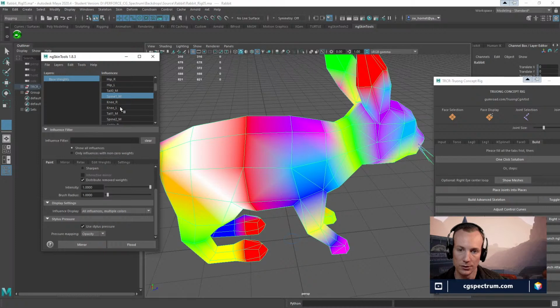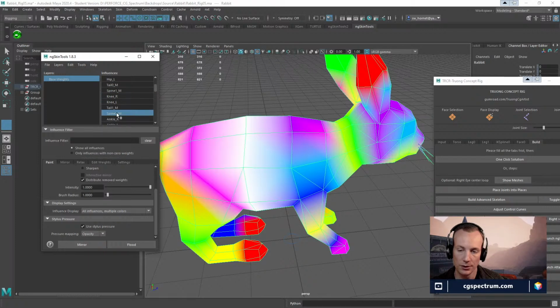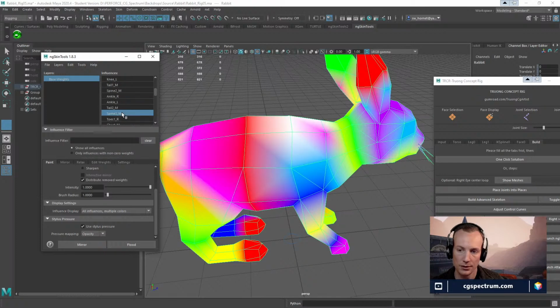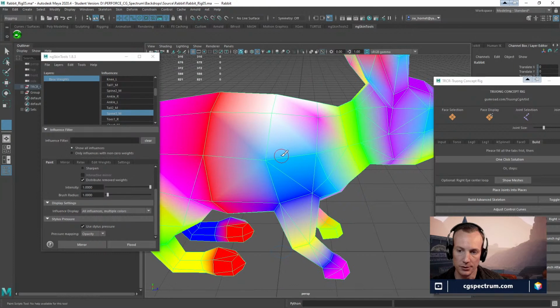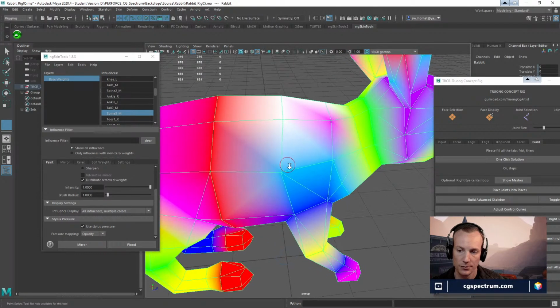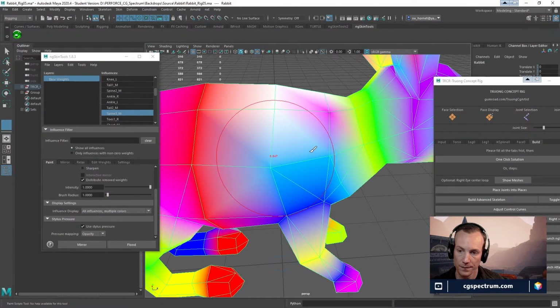So the white ones are the actual joints that we're working with here. Line 3. I want to take a little bit of influence from that arm. So, see here, what do we got for brush radius, intensity. Got it laid out quite a bit different. Stylus pressure.